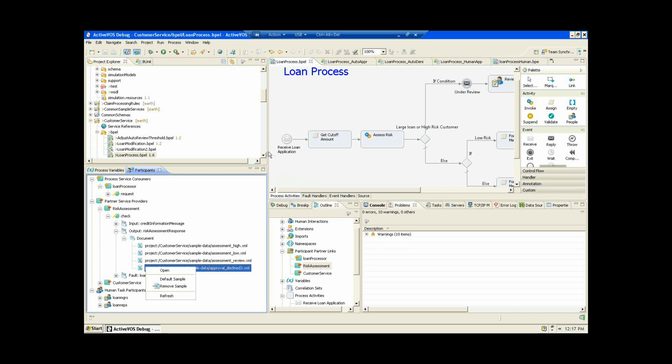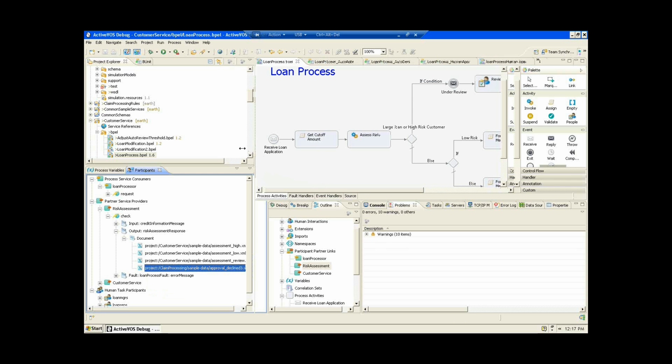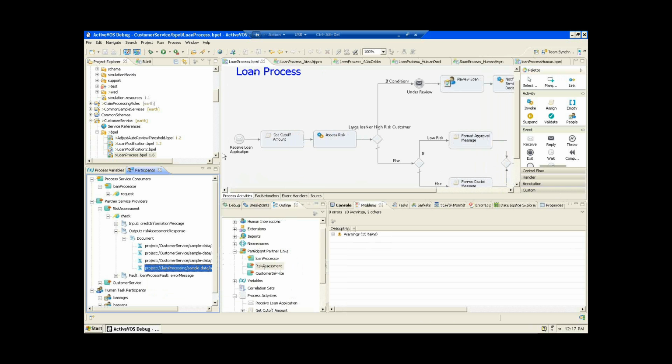Then the next place you can put that, the first of those will be the default. That's the one that will be used if you don't say otherwise. But this sample data gets associated with the WSDL, with the web service itself. So if you've got a bunch of different processes that all use this same service, they'll all get that same set of registered samples, which can be really useful.